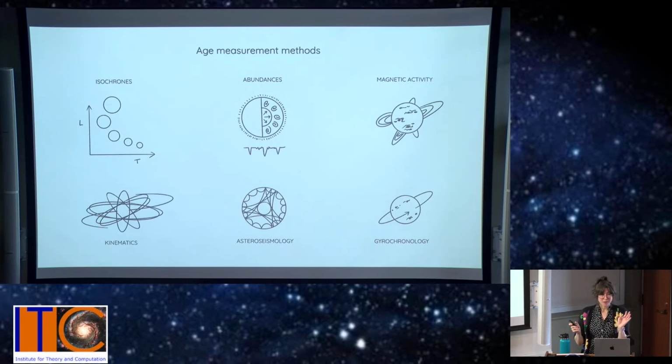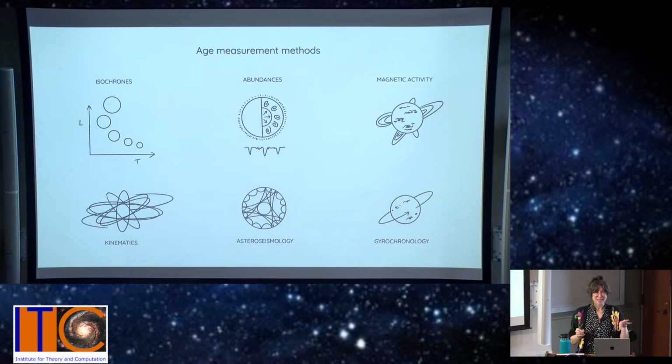There's astroseismology, which is kind of the gold standard of measuring stellar ages, but it's really not broadly applicable yet. It requires high cadence, high precision photometry for bright stars. We can't yet do astroseismology on M dwarfs. We have a few K dwarfs, but it's mostly F and G dwarfs and evolved stars. And so that leaves gyrochronology, which is the topic that I'm going to spend most of this talk talking about.